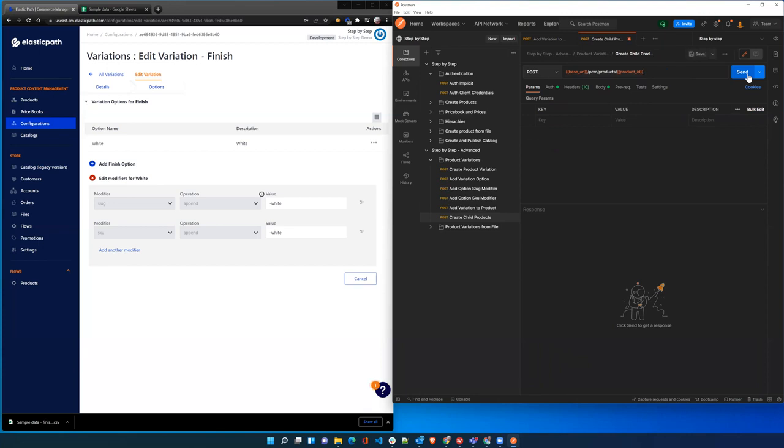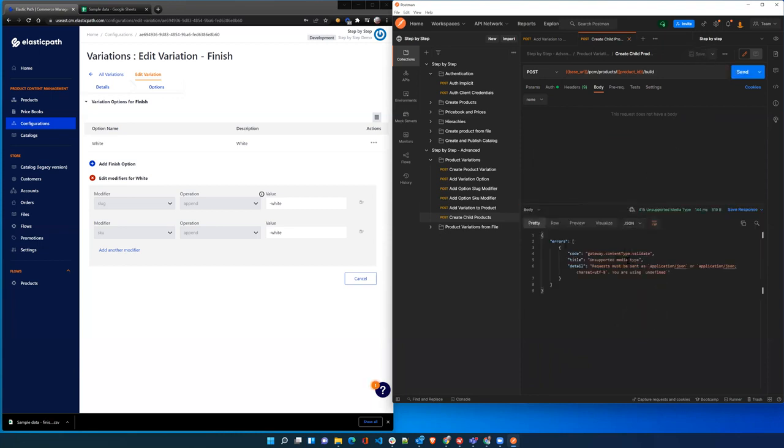This, just slash build, and we'll drop the data. None. Save. Send. Unsupported. It's got to be JSON, but it's got to be empty. Must be sent.